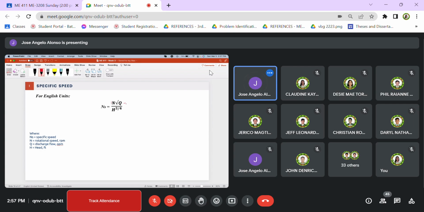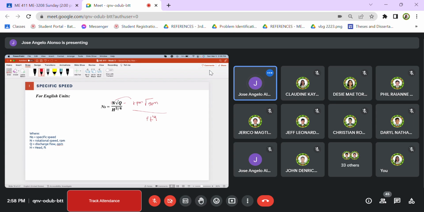As you can see here, ang unit natin is revolution per minute multiplied by the square root of gallons per minute. Please remember this class kung ano yung unit na gagamitin, and feet raised to 3/4. Kasi hindi naman siya makakalculate or makakancel out, unlike sa iba nating equations wherein pwede natin gamitin yung unit to determine yung next step. Kasi kailangan cancel out yung iba. Halimbawa, hinahanap natin is in meter, then we need to convert everything, calculate it, at maiwan lang yung meter or yung power para makuha natin si kilonewton meter per second or kilowatt.